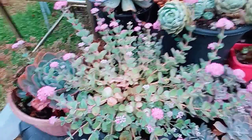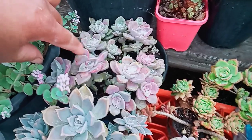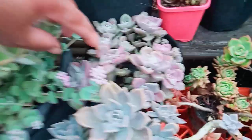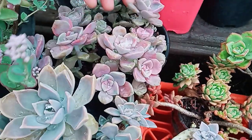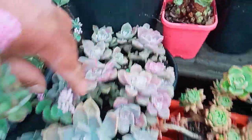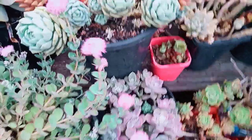And this one, I propagated the purple delight from the leaves. Look at that guys, they have two purple delight heads. Look at that, this one is two. They are very very beautiful. Look at that. Oh la la, I like it. Yeah, I do propagate more.